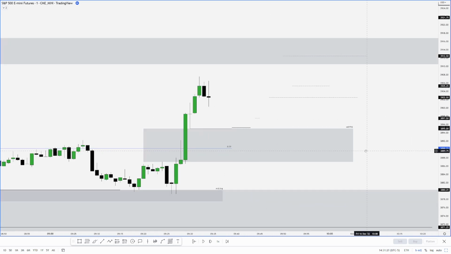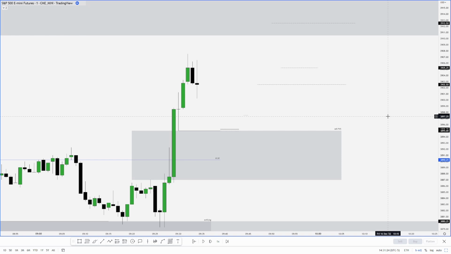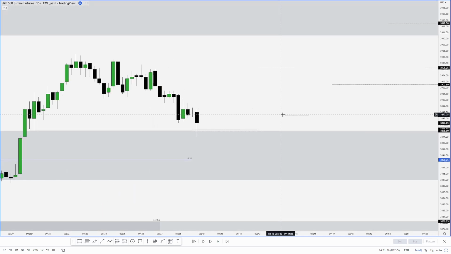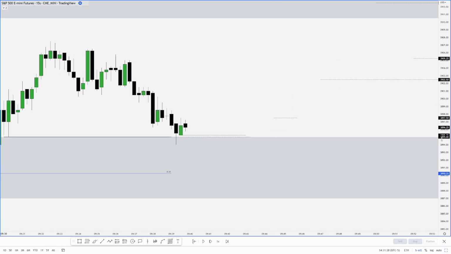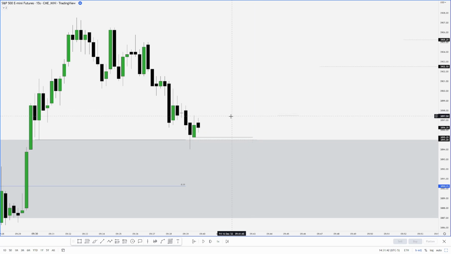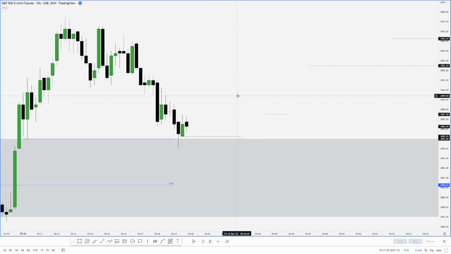So I have the 5-minute fair value gap marked out, and I will watch the lower time frames. In this case, I'll watch the 1 minute, but with the 1 minute, it's likely not going to give a model until later, and I want to catch it down here, so I'll go to an even lower time frame, such as a 15-second chart. Those of you that follow me on Twitter will see this as I recorded it live, but we wait for some sort of model and aggressive price action out.